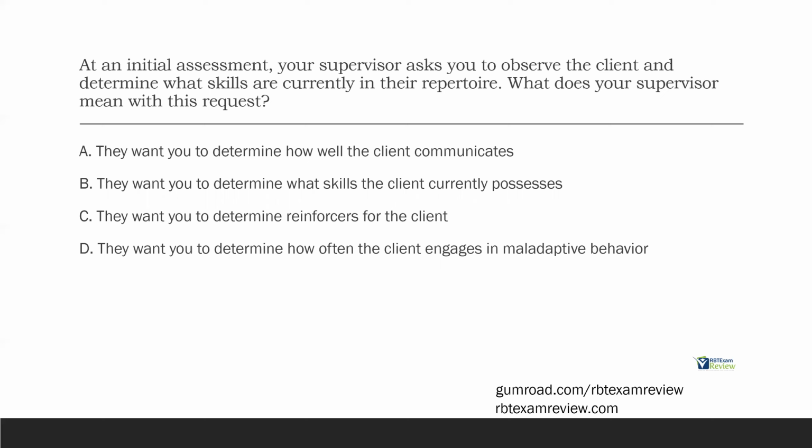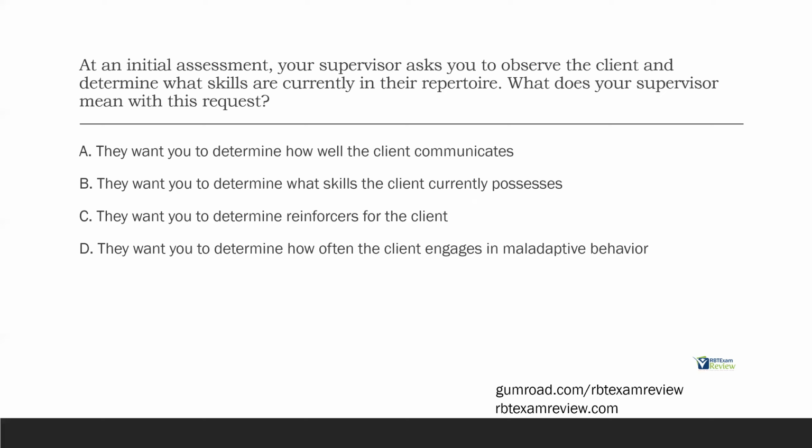So if you've never heard that word, if you're unfamiliar with that word, it's okay. A lot of RBTs are. When we talk about a repertoire, we just mean a set of something. So if you have a repertoire of skills, that's just going to be your set of skills, right? If you have a repertoire of self-stimulatory behavior, that's going to be the set of self-stimulatory behaviors that you engage in. So if your supervisor is asking you to observe the client, determine the skills in the repertoire, they're simply asking you to determine what skills the client already possesses. So that's what we're looking for.